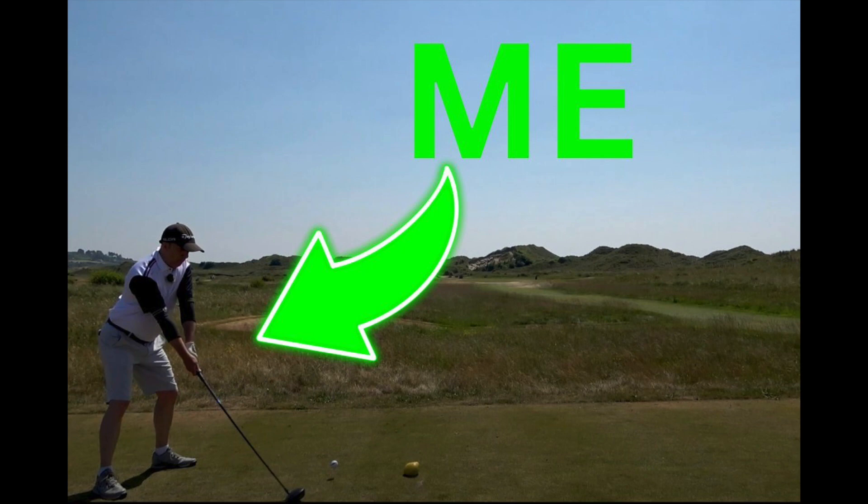The first thing I absolutely love is the zoom quality — the zoom is phenomenal. I've seen cameras four or five times more expensive than this that do not have the same quality of zoom. I use this camera on the golf course for golf videos and golf vlogs, and I can zoom over 200 yards away and pick up the flag in the distance. One negative is it's a little tricky to get it zooming in smoothly — you can control the speed, but it's difficult to get it absolutely spot on. The zoom picks up the minutest detail from very far away.